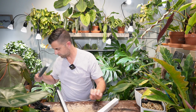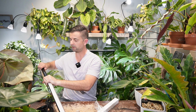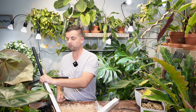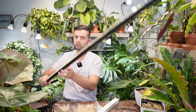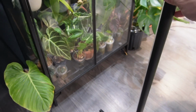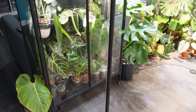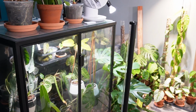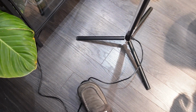And then it does have a kind of tripod here, which is super simple to install. It does have an Allen wrench here as well, just to tighten it at the bottom, but this is pretty secure, just hand tightening it. There. Installation complete. Now all I'm going to do is place that right in front of the cabinet like that, just so you can see it reaches the top, so it's as tall as the IKEA greenhouse cabinet. It's time to fire this up.